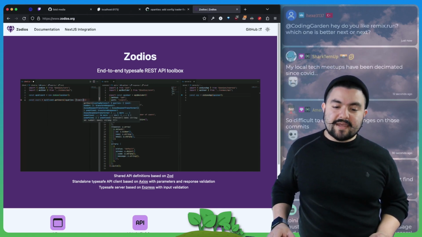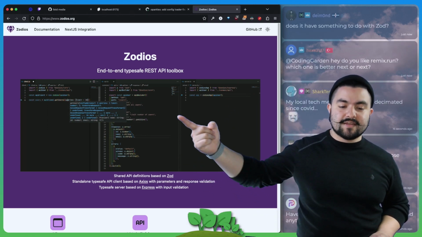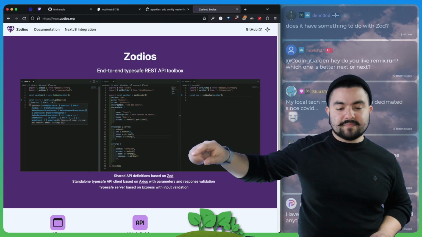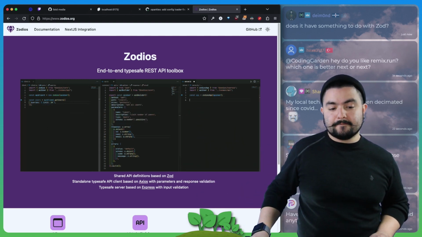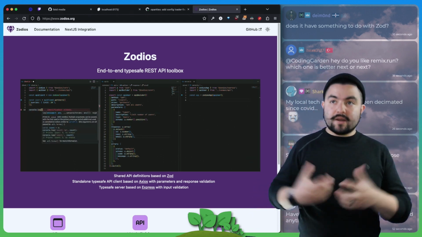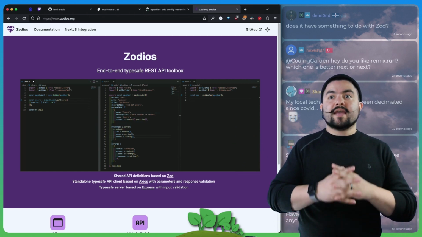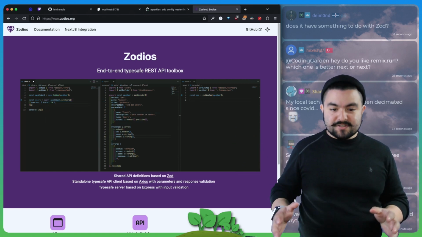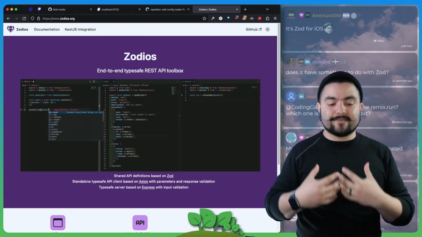This basically just structures the way you write your Express app. They have API builders and router builders. And this one uses Zod as well. Basically, you have a Zod validator for your query parameters, the request body, the response body, error responses, success responses. You create a Zod validator for all of the possible things coming in and out of your API.